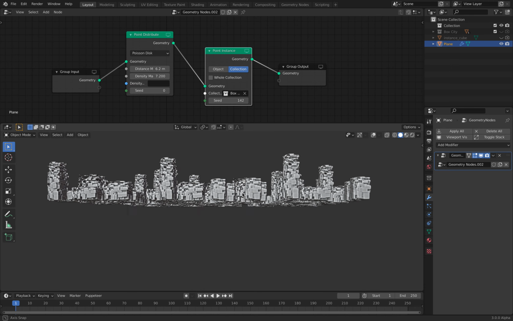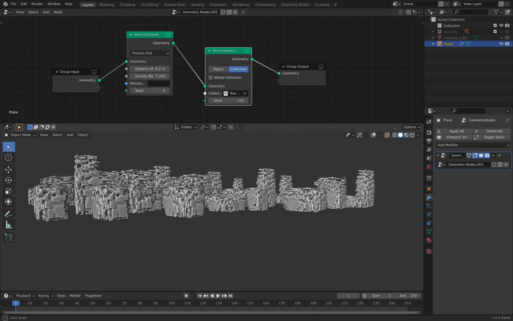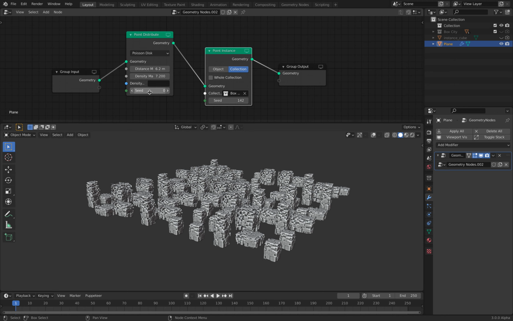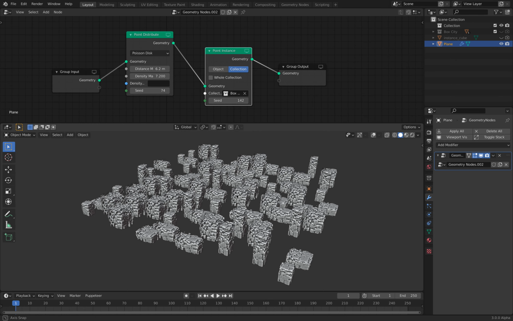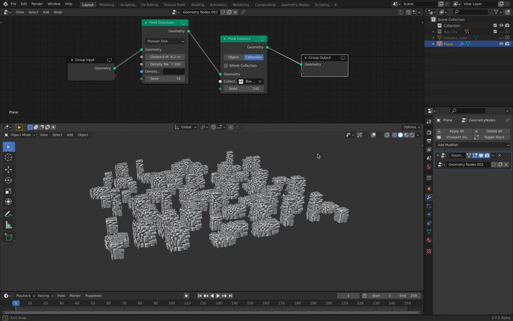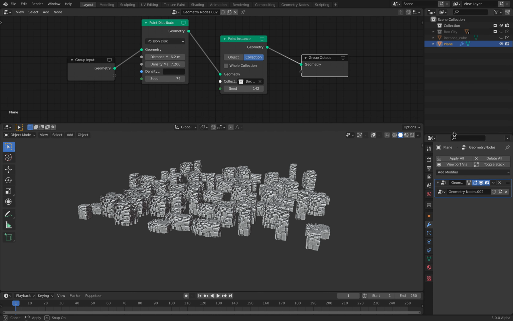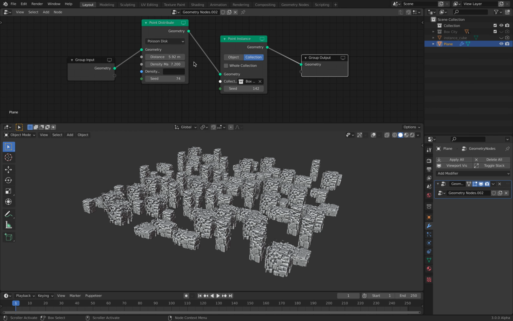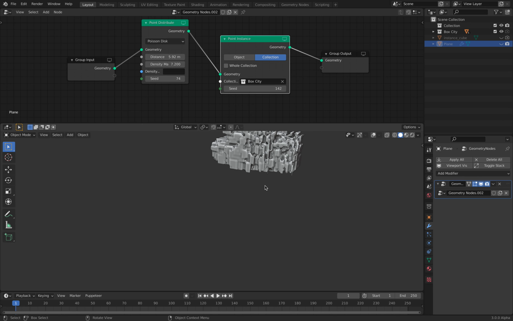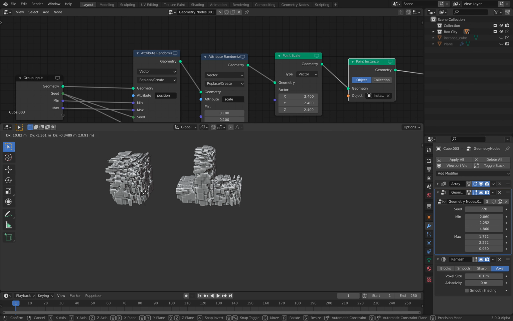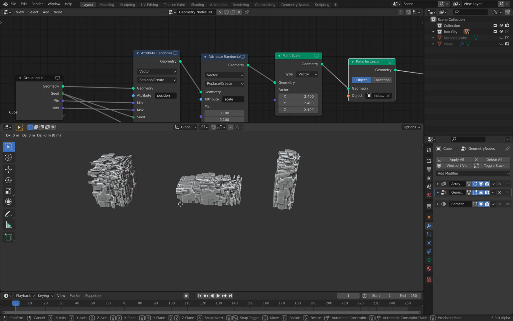and they're stuck. They're on the floor, so they're grounded. But this building is actually being generated also using a bunch of boxes. All right, so let's take a look very quickly. So this is scattering this box city collection, and inside that collection is all these smaller buildings.